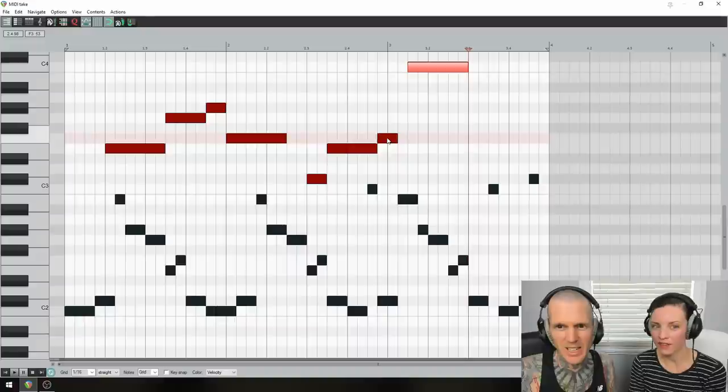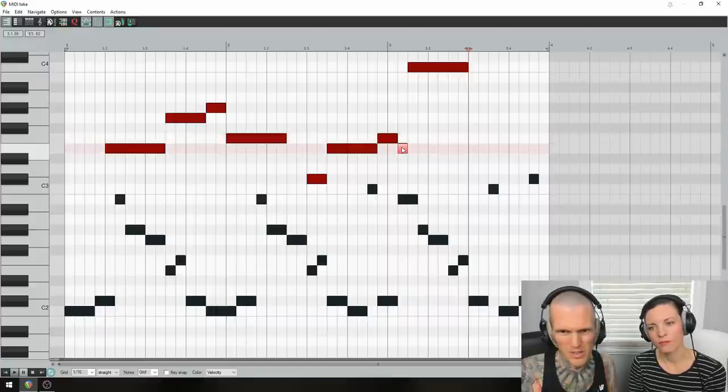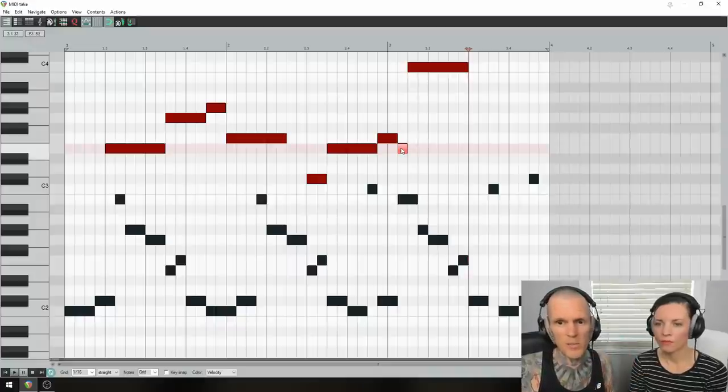Okay, so that's a fifth. We need a note in between. B. So I might just pop down to the E over here. Bass is going up. We can just come down. That'll be nice as well, just coming back to that E and then shooting straight up to that high C. Whenever you have a large interval, that creates a lot of drama.